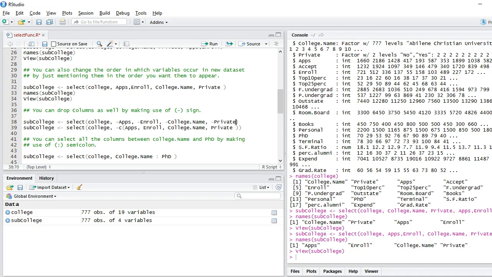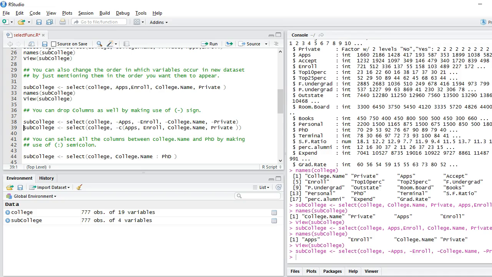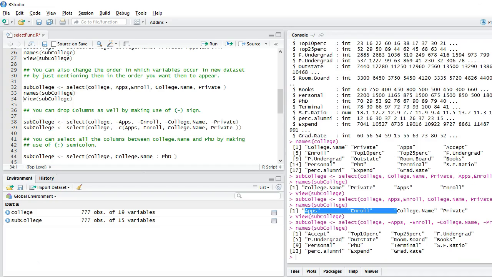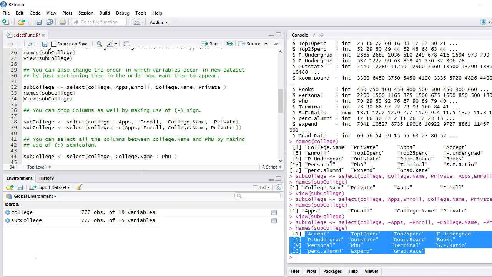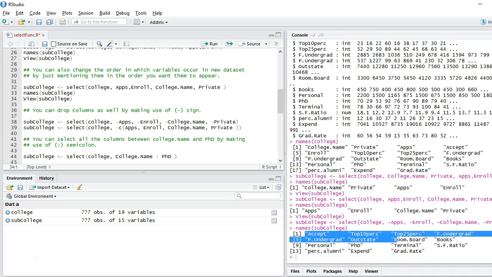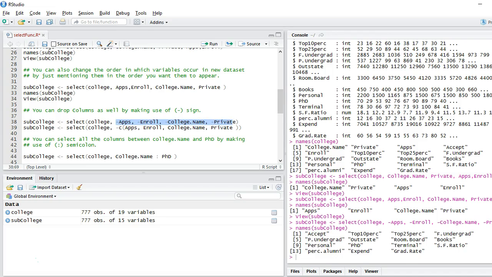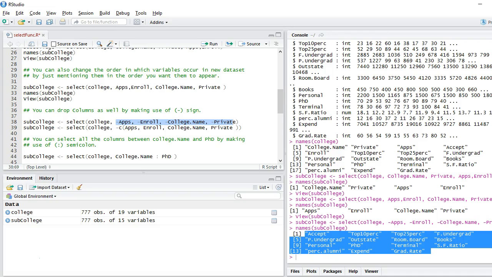So in these cases you can simply mention a negative sign in front of the variable name, and when you mention the negative sign, these are the variables which will be dropped from your data set. So let's see, if I do this and I show you the names, you can see that these variables are not present because I have dropped them from the data set, and only the variables which I have not mentioned here are present in the final data set.